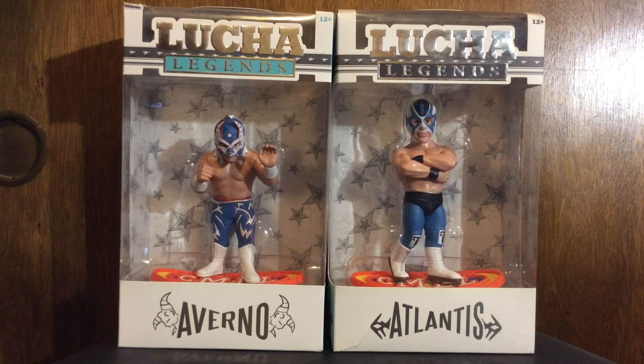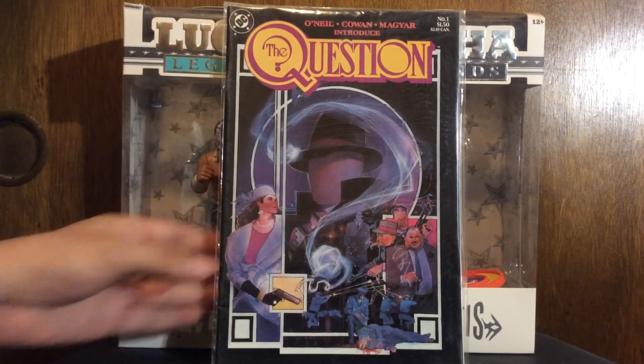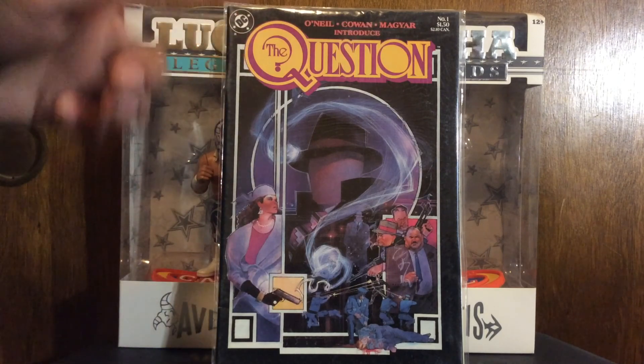This is the stuff I got from Wonderland. I'm gonna show the DC/Marvel stuff first, and then after that I'll show my indie stuff, so if you're into one thing and not the other, watch the part you like. I love those 80s black and white indies that are worth nothing but they're worth a lot to me personally - I just enjoy that shit a lot.